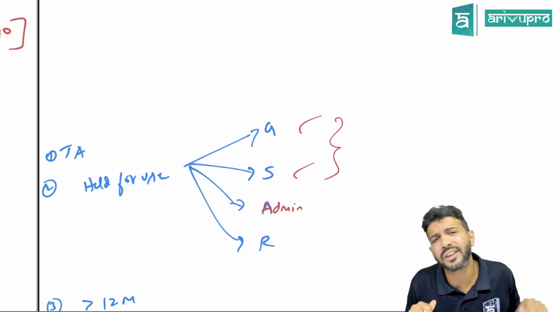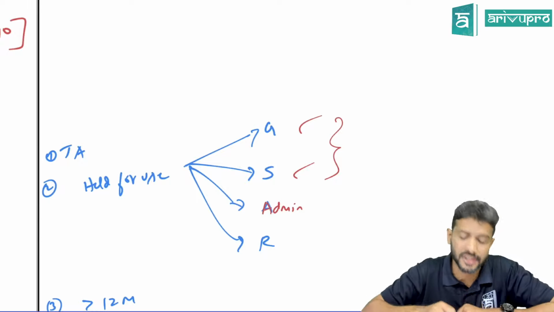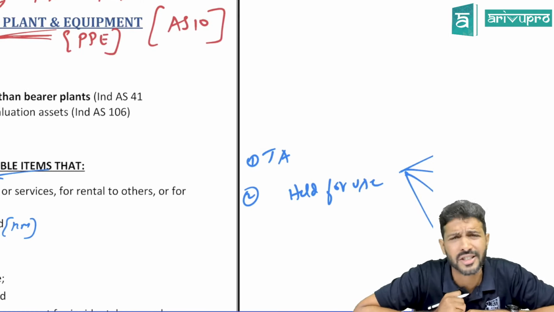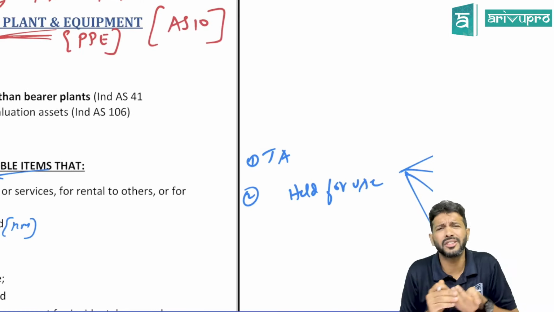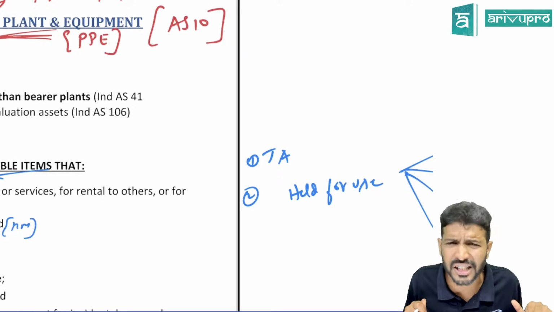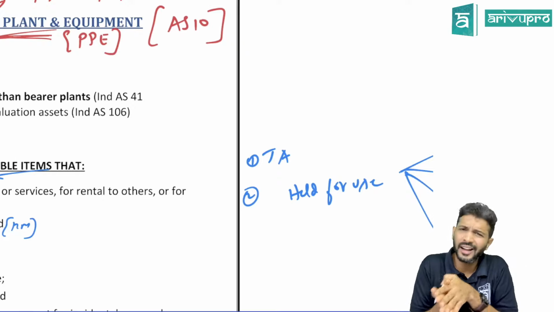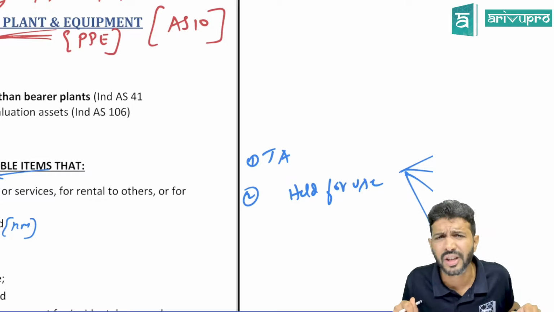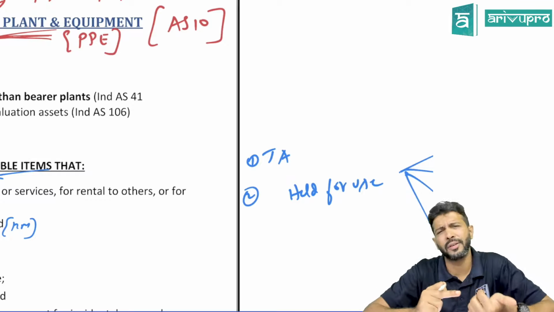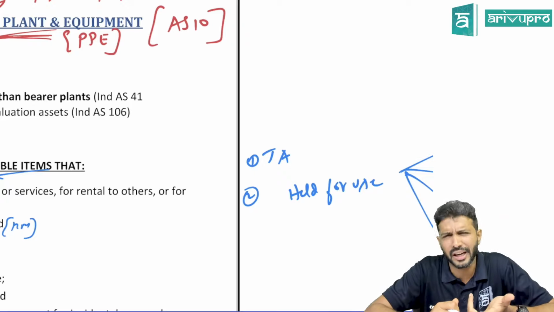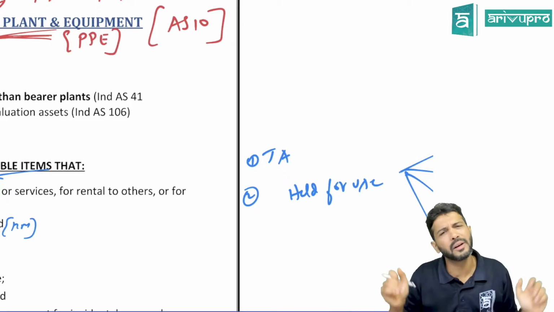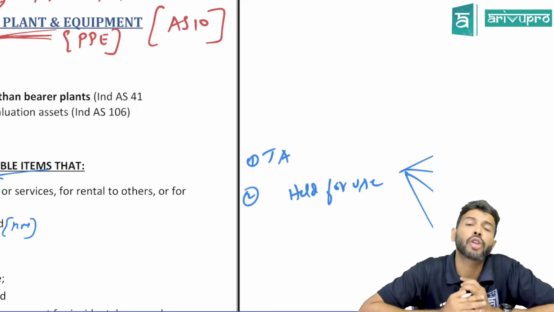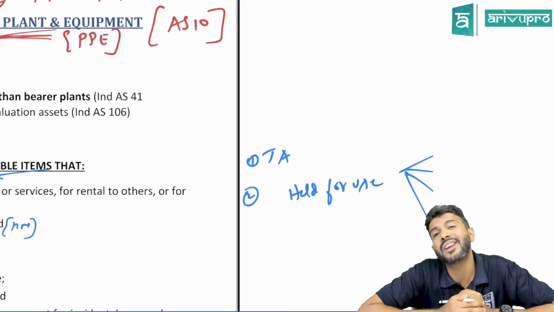Suppose the same AC I install in a receptionist area. I've installed an AC in the receptionist area because obviously academy means there will not be just students and teachers. Academy means we need other people also to assist or to run this business. We will have calling staff, we'll have admin guys, operation guys, marketing guys. Like this, many people will be there to run the academy also. What if I install an AC in the receptionist area?